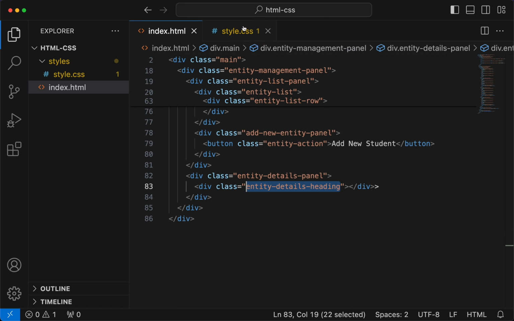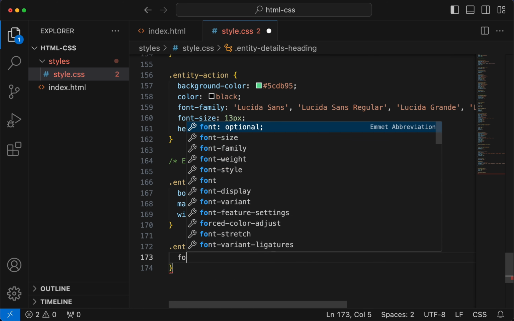Details heading. What shall we do about this? So this is on the left side. It needs a font.